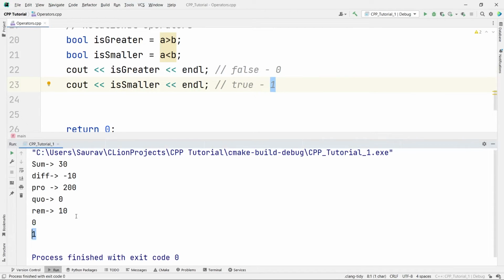No need to get worried about this. Just remember, in programming there is nothing called true or false; generally we declare them as 0 and 1. That's the exact logic.